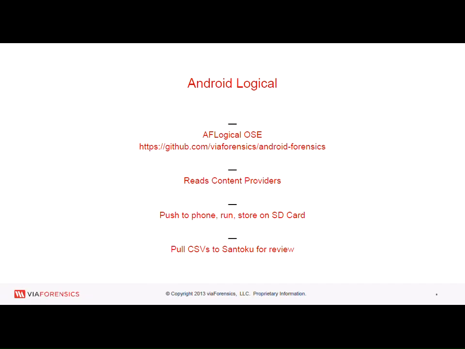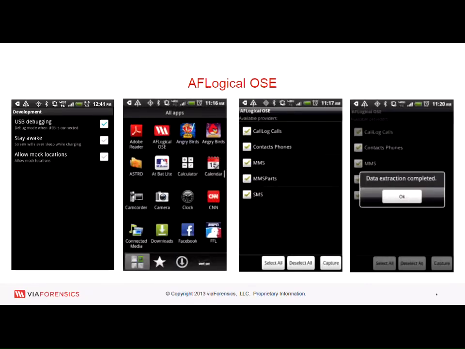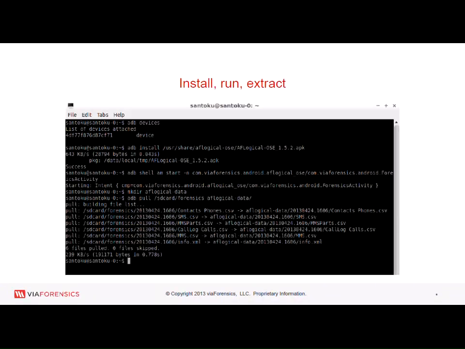And I'll go ahead and show you how that works. This is what the GUI looks like, because you're not going to be able to see it from here. But you push the app, and you have to make sure that USB debugging is on. You install the app, you run it, you select the type of data that you want to download, you click the button, it downloads it, and it saves it to the SD card, and then you can pull that data off. So these are the commands. They're a little bit hard to see, and I'm going to go ahead and switch now to my virtual machine. And I will hopefully make this so you guys can see it.